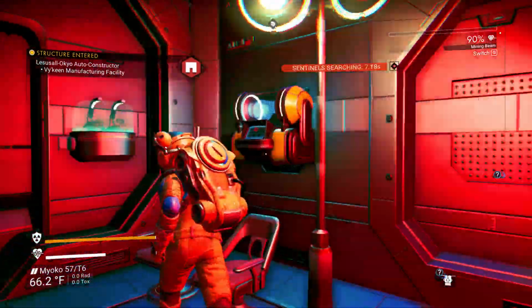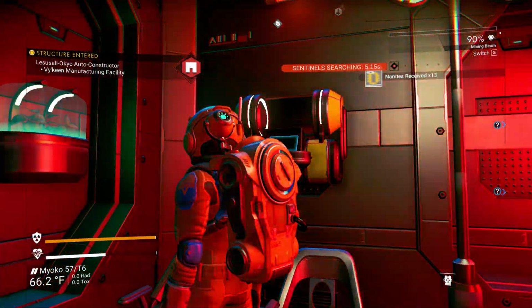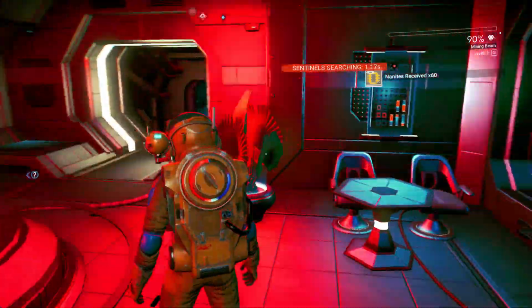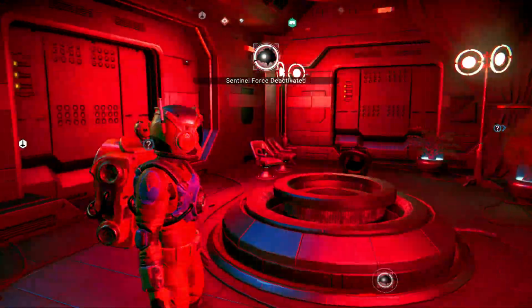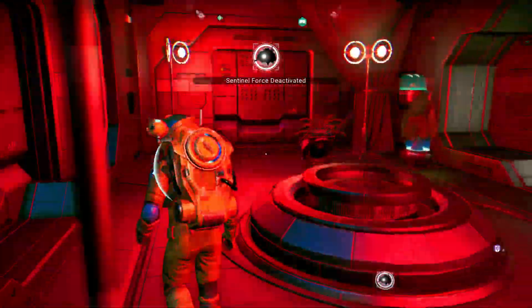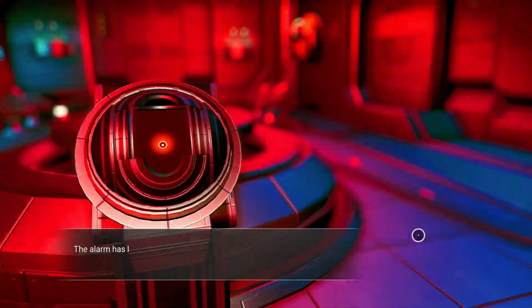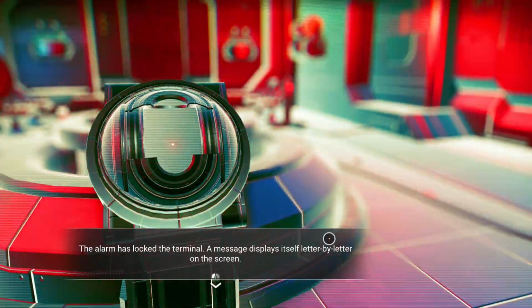And here we've got one of these machines. And that gave us 60 nanites. See if there's anything else useful in here. And they're already calmed down, and that's because of the sentinel level of the planet.